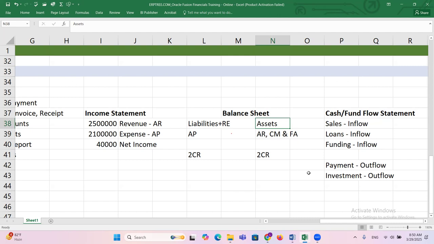Fund means there may not be a sale or purchase, but you may invest, or you may take an investment into your organization, or you may take loans, or else you may give loans to other companies. Possible, right? You may invest in other companies. From that point of view, it is called fund flow. But in the small-size core business view, it is called cash. The bigger size, bigger scope, is called a fund flow statement. So it's very simple. The income statement, the balance sheet, and the cash flow statement, the income statement you can also call profit and loss. These statements we call financial statements.